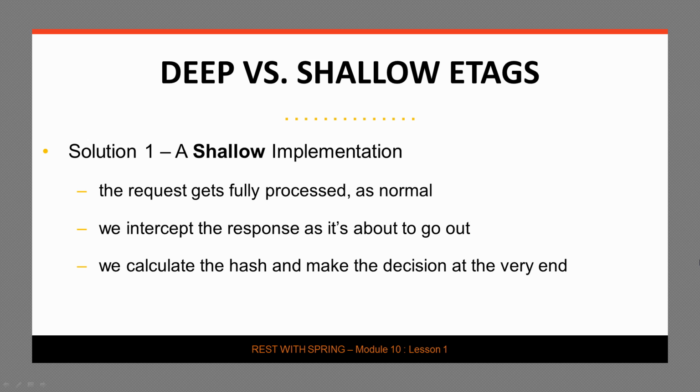Now, it's important to understand that we are still getting a lot of benefits here, namely the fact that at the very end, when the ETag gets calculated, if it matches the value that the client sent, then of course the response will no longer be marshaled, and so we're still getting the huge benefit of less data over the wire. However, there is an alternative. There is a way to actually benefit even more from using the ETag, and potentially, if we have a mechanism to do that, skipping the execution of the entire request. So that is the deep implementation.